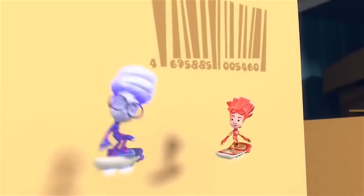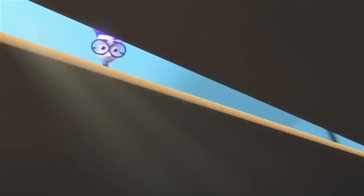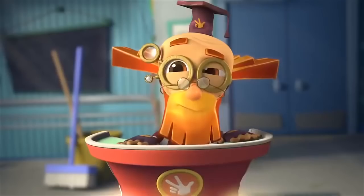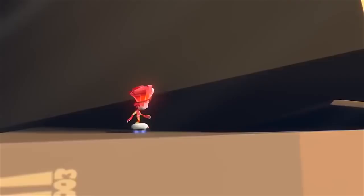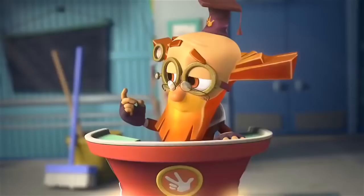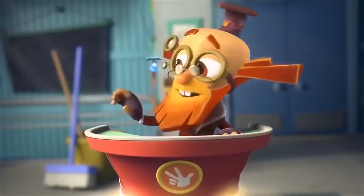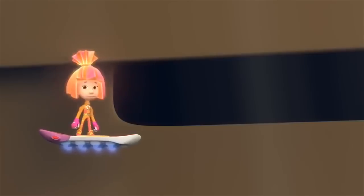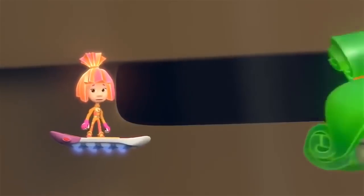A fan? Wow, it's a fan. And what's inside this one? A mixer. Yeah, amazing. And what's in this box? An electric kettle. Made in Germany, by the way. He's right. There is a kettle in there.